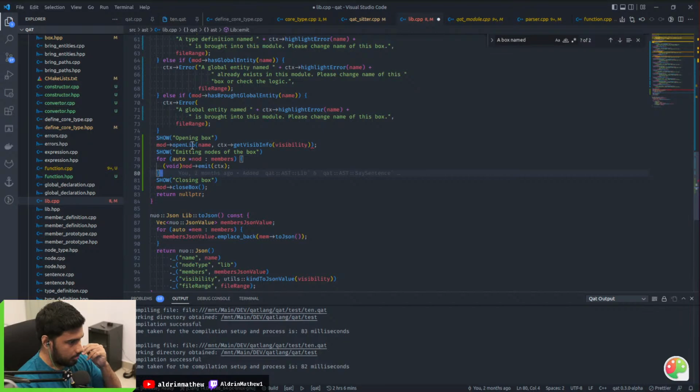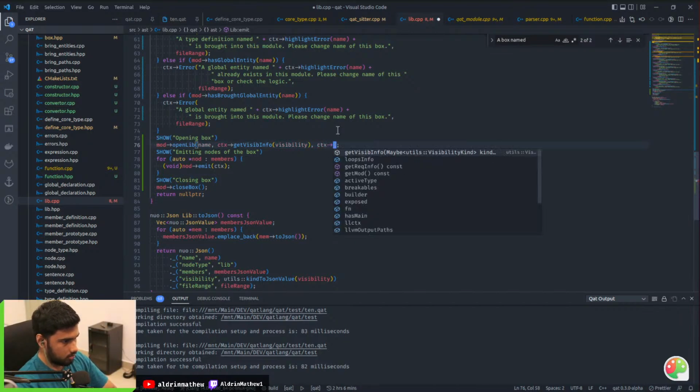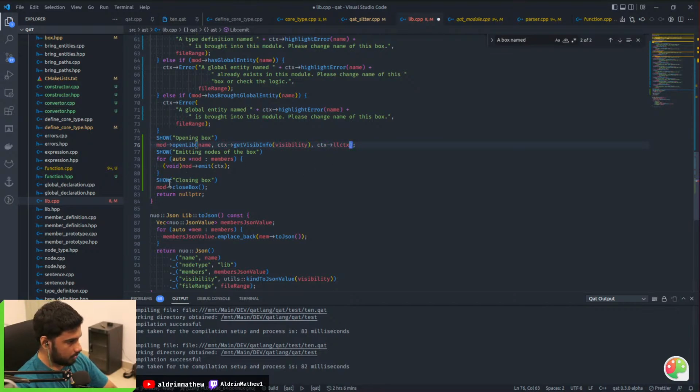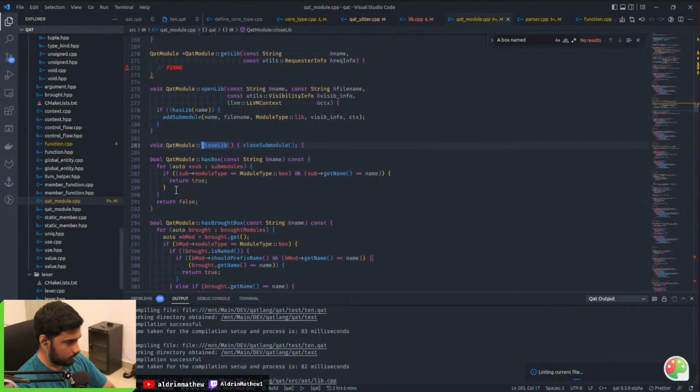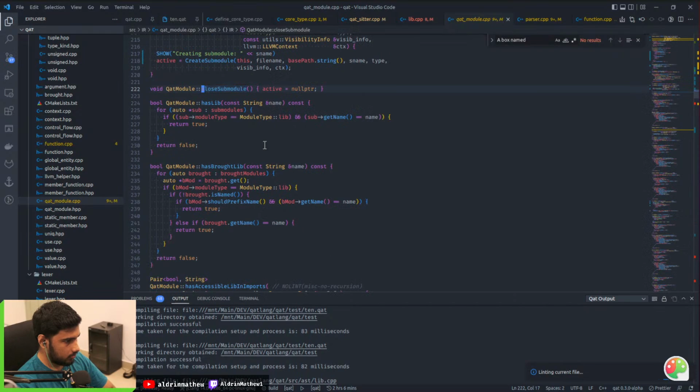Okay, so openlib, but needs context too. LLVM context and close lib, and I think close lib has the same logic. Yeah.